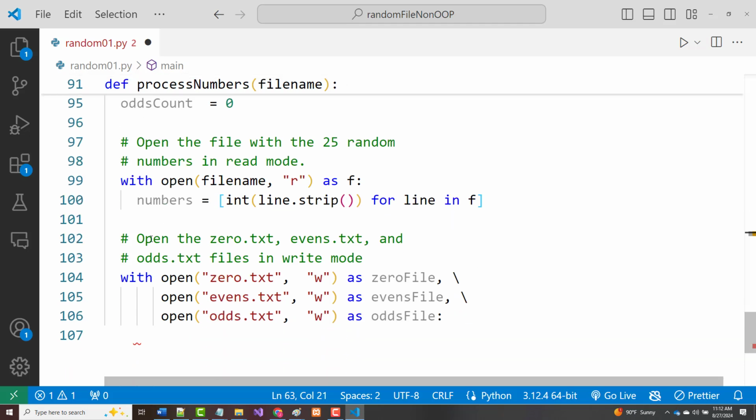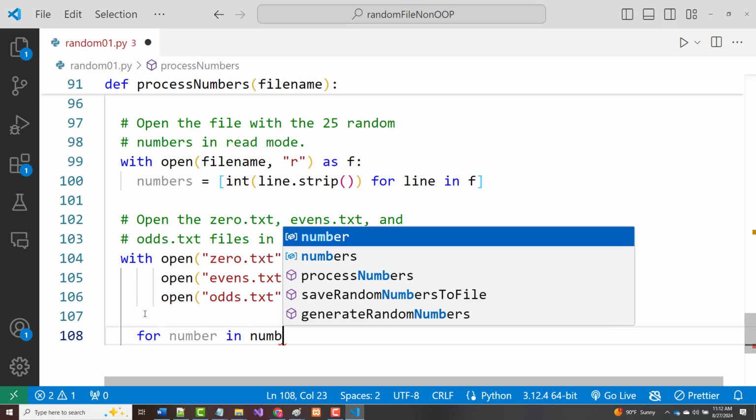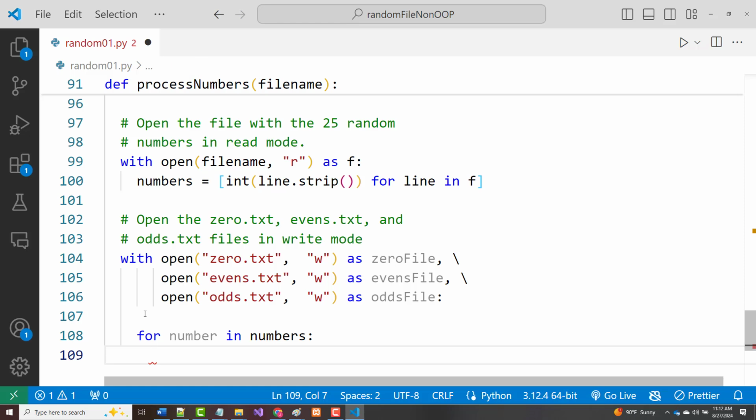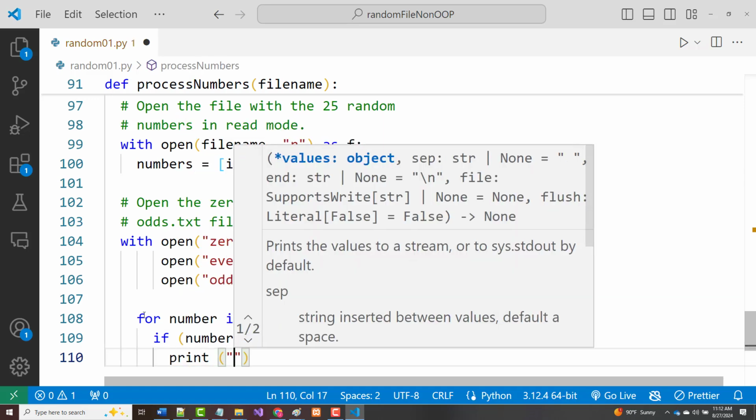After I've come in here and done all this, I want to still be within my with statement. So I'm going to say for number in numbers, if the number is equal to 0, we want to print 0.